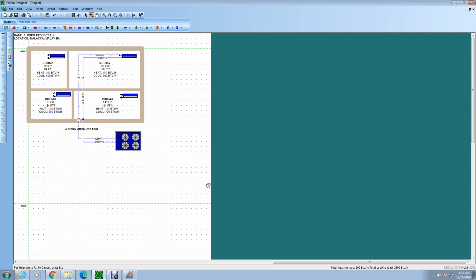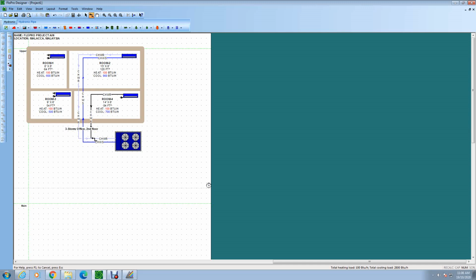Right. So if the connection is correct, then the pipe will appear in blue color. The dark blue color is for the supply, and the light blue is for return. Okay, just proceed with other pipe connections.